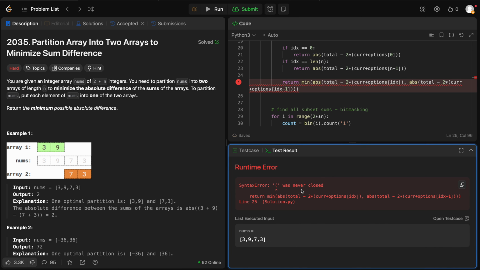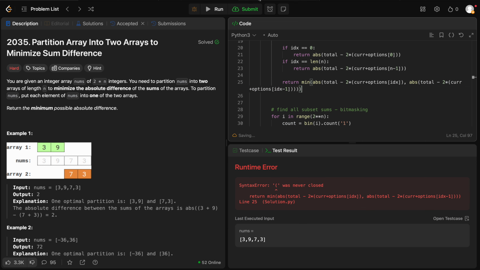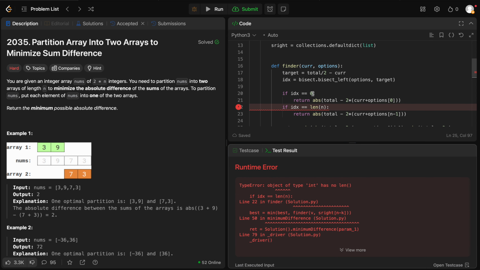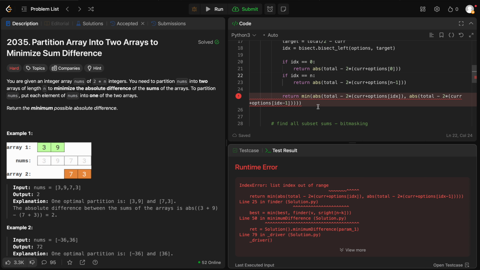Suppose this. What's the problem? So if idx is 0, I return this one.